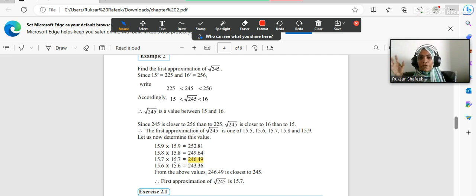So next we move to 15.6. We move one more down just to check it. 15.6 times 15.6 is 243.36. So when we look at this part, 243.36 and 246.49, by just looking at this number, we know that it's somewhere close to 1.49 here. So okay, let me use the text tool. So this is 1.49. So let's say, for example, how close is this part? You have 1.49 there, but 243.36.